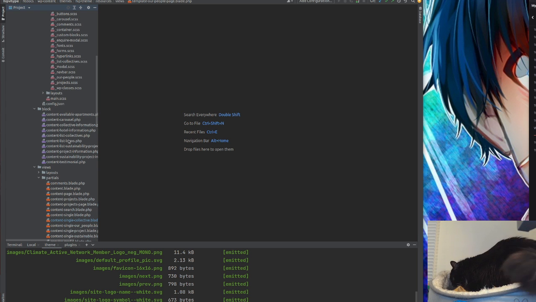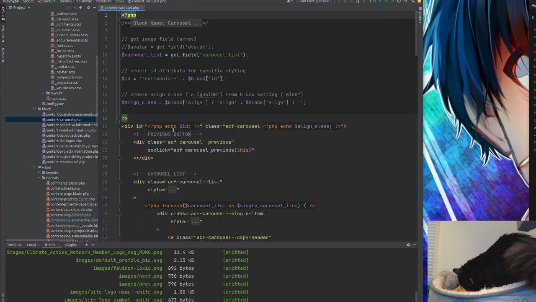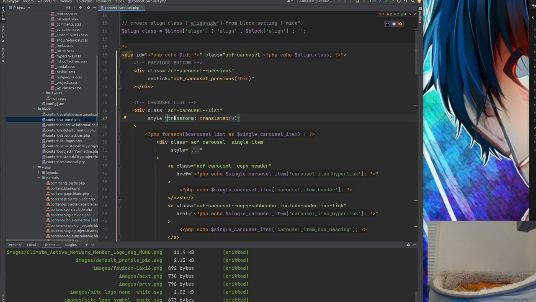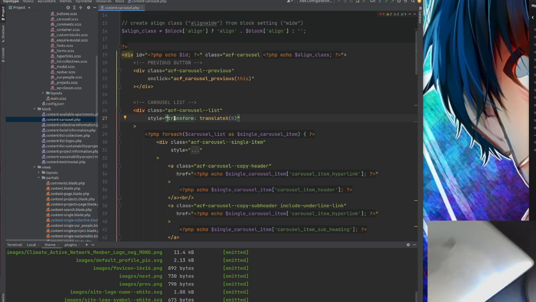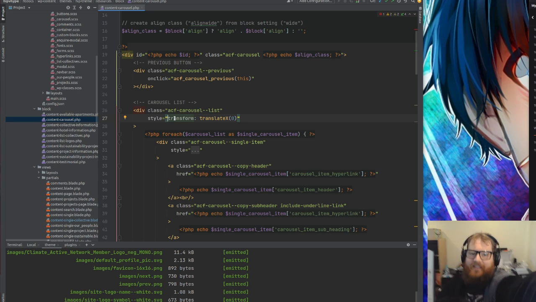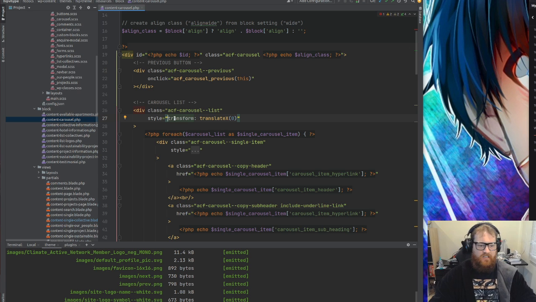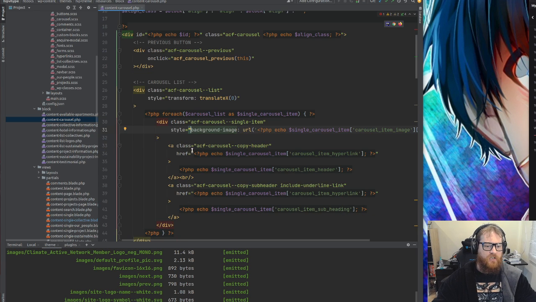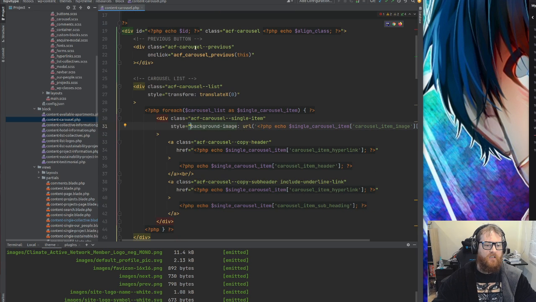Alright, so what we want to do is we want to go to the content carousel. So we've got these next and previous buttons. Oh, gone. Oh, you can see my face again. Alright, so we've got these next and previous buttons, which are somewhere in here. Oh, there it is, the previous button and the next button. So I need to actually change these.